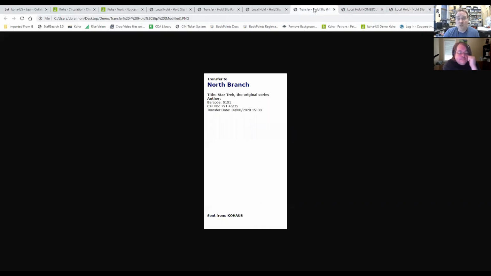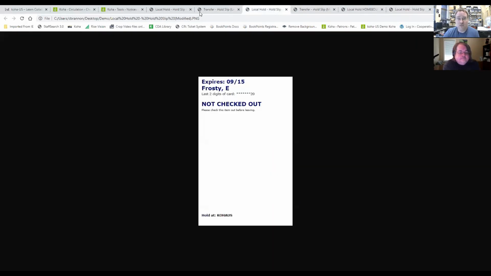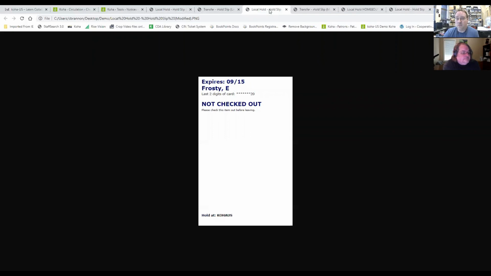We've come a long way with Koha in doing this because before Koha, we didn't have the luxury of this. We were handwriting slips put in books on the hold shelf. And when we got our hands on Koha, it's like, wow, we can do so much more. And we were able to create these slips. So this was my attempt at replacing that, so staff didn't have to handwrite slips for each hold that was going out on the hold shelf.